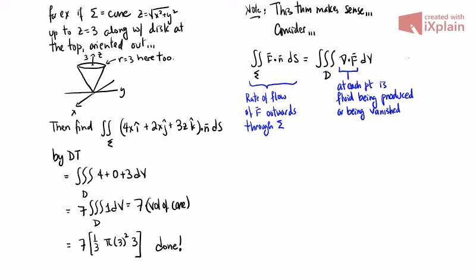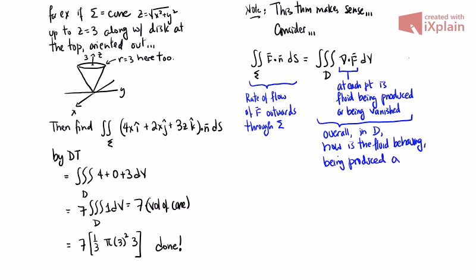And so when you do the integral, you add everything up. So what this whole thing is doing is saying overall in D, how is the fluid behaving? Is it being produced or vanishing? Because when you do an integral, you add all these notions up. That's the meaning of an integral.